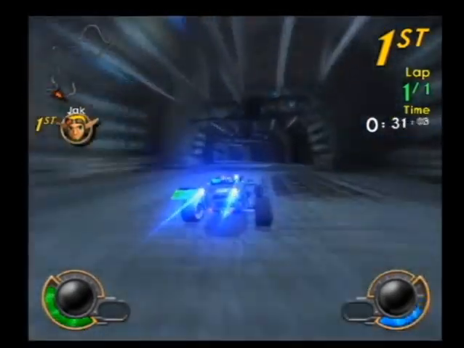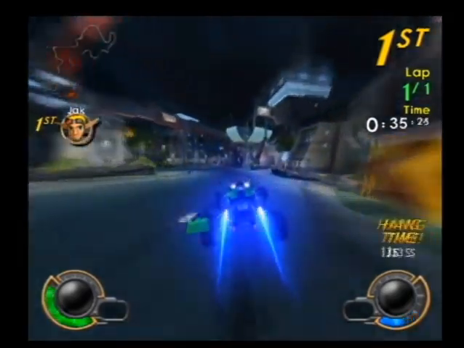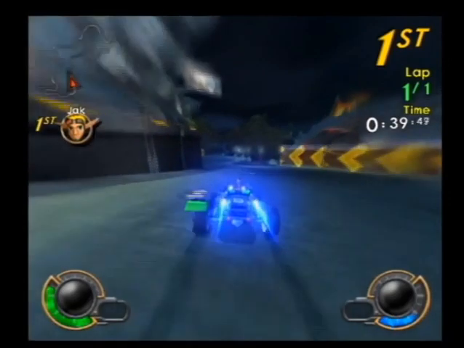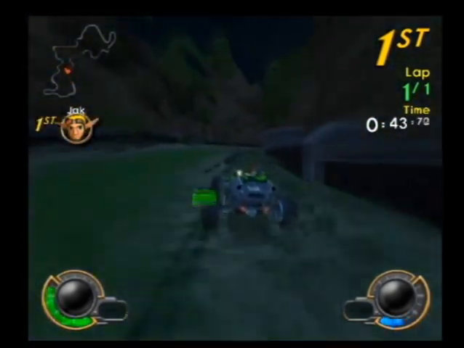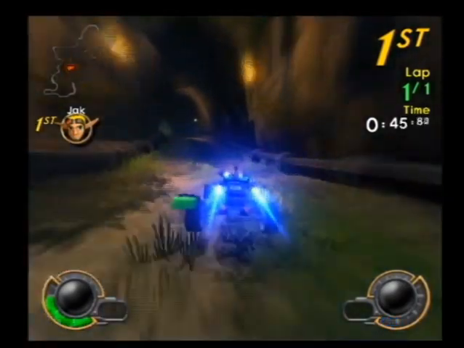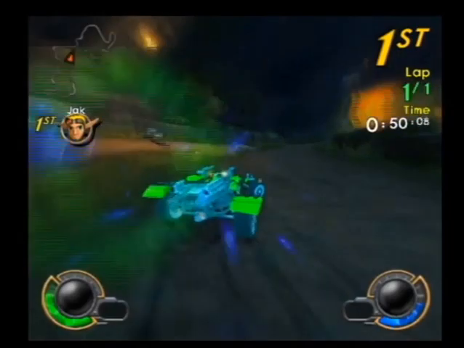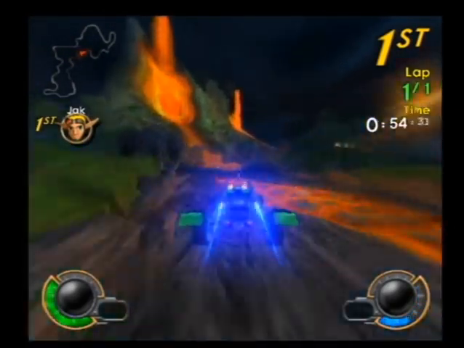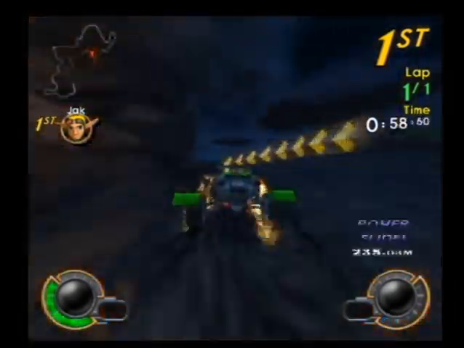Through the tunnel now. And this is a tricky downhill left. Oh, nice racing line, Jak. Onto the grass. A bump here to keep the speed up. And onto the lava bridge. He's over the gap, staying slightly left of center, and using the boost occasionally on these tricky turns.